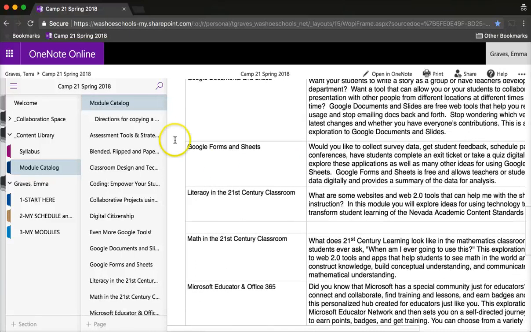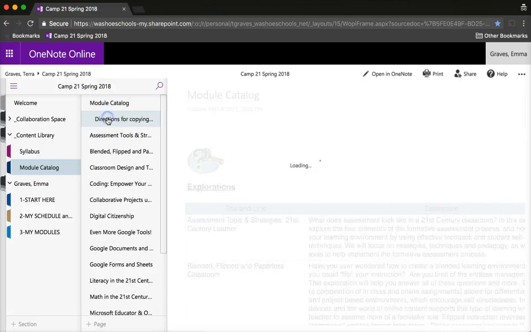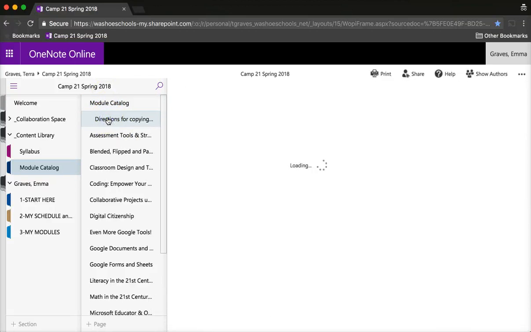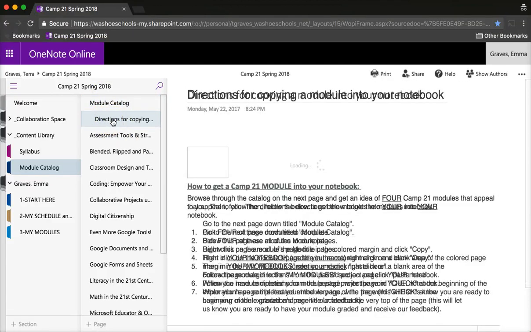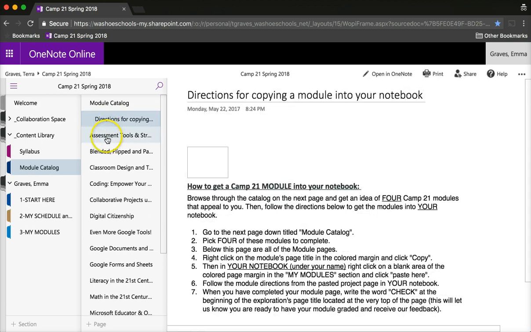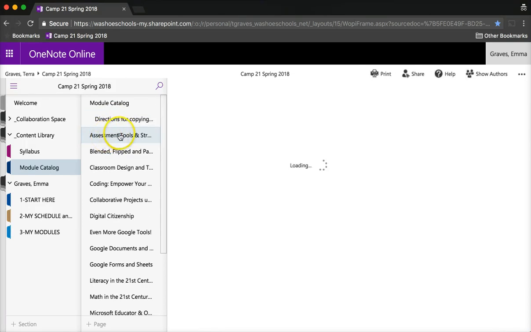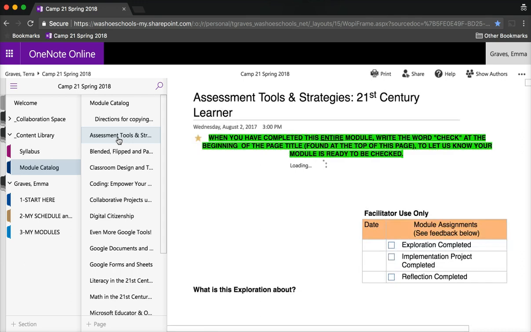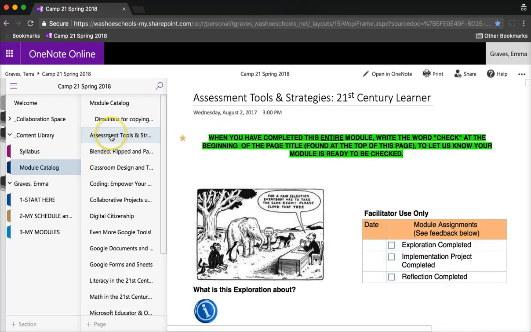Okay, and then all of the pages, there's directions here too, so you don't have to watch the whole video over again. There's directions written out, but basically these are pages. Let's say you wanted to do this assessment tools one. You have to click on the page name, wait for it to load. That means everything's loaded on the page.